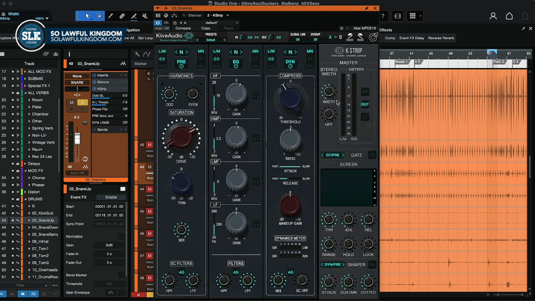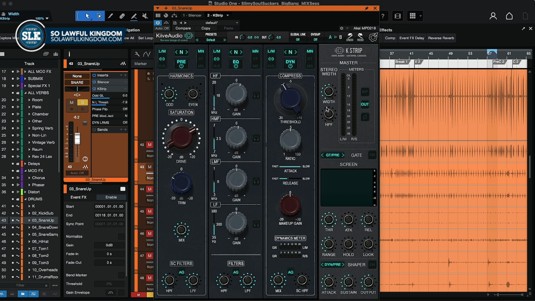If I felt it was going to achieve the width that I want a little bit more effectively than this plugin, then I would do it, but it's good to have it here on the go. Sometimes it works, sometimes it doesn't. It's more of a preference thing. But if you just need something wide and real quick, just turn this knob up and you're good to go.